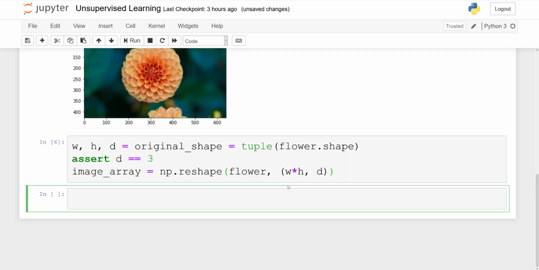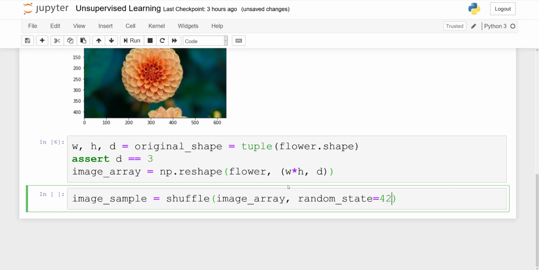Awesome. Now we will reduce the number of colors to 64 by running the k-means algorithm, where k will be set to 64. So our image_sample will be equal to shuffle of the image_array.